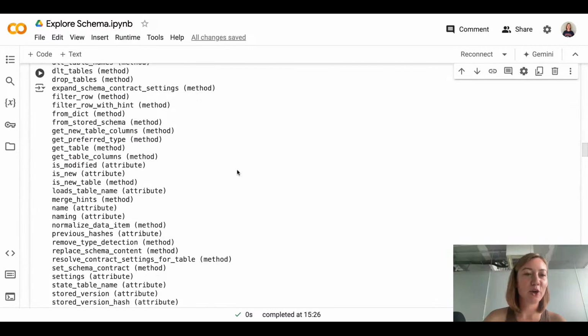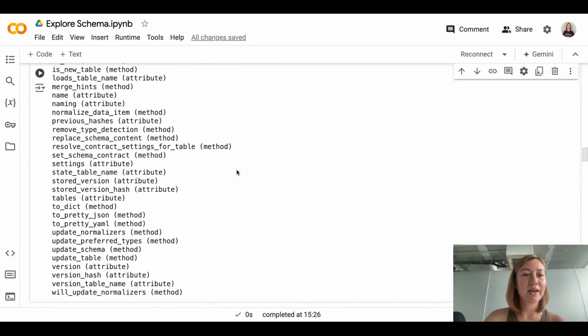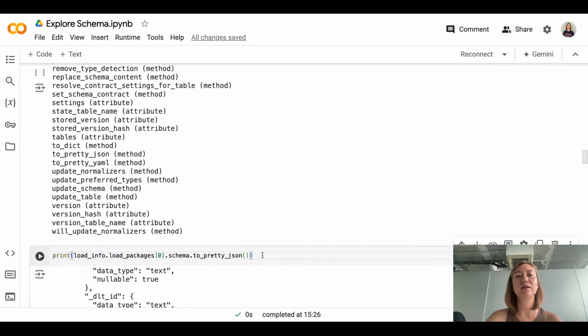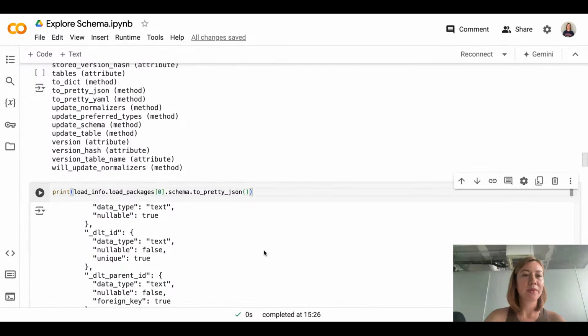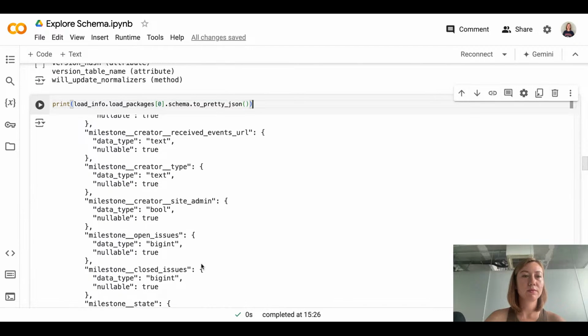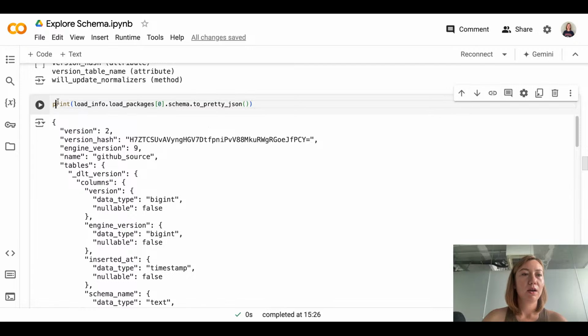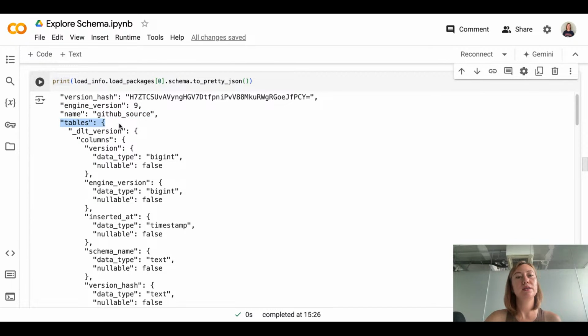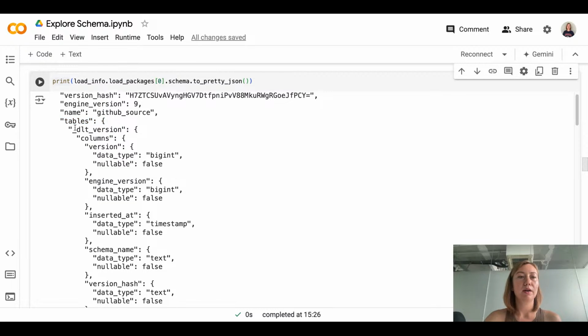You can know everything about your schema. But now I'm interested in this method, to print a JSON. We want to print our schema as a JSON. Here we are. There are some important parts of the schema, like the version number, the version hash, the name of our schema, and all information about tables.